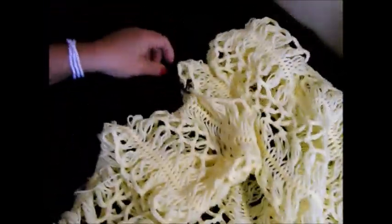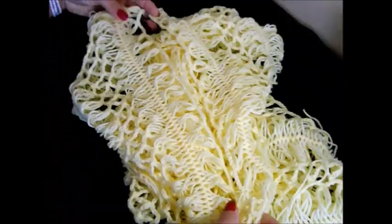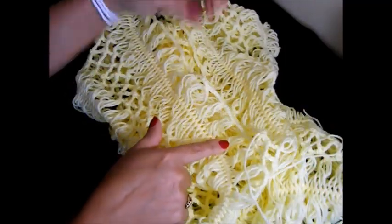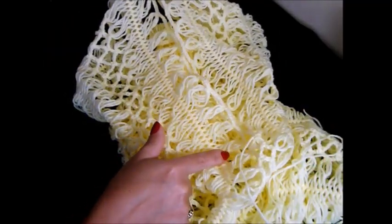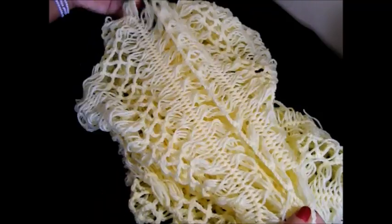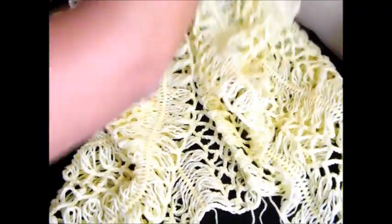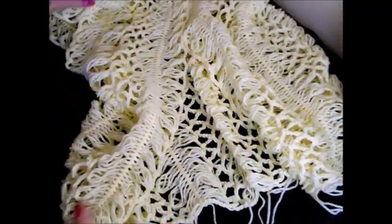And then I count 13 groups of loops, and I put the marker at number 13. That way is the close for the back, and we're gonna start now doing the back part at the top.